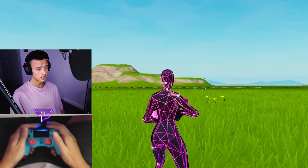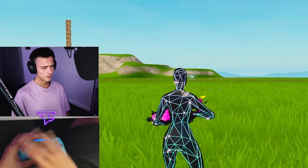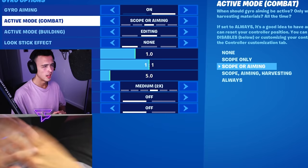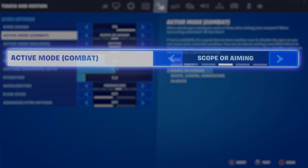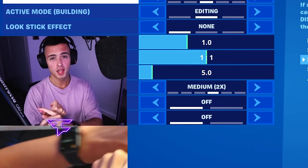This basically allows controller players to do crazy keyboard and mouse movements, which I feel like might be useful, but let's dive into some more settings. These settings may seem confusing, but let me simplify them for you. There's two settings called active mode combat and active mode building. Basically, there's a gyro for when you're just playing the game and when you're aiming and shooting, and there's also a gyro for when you're building and editing.